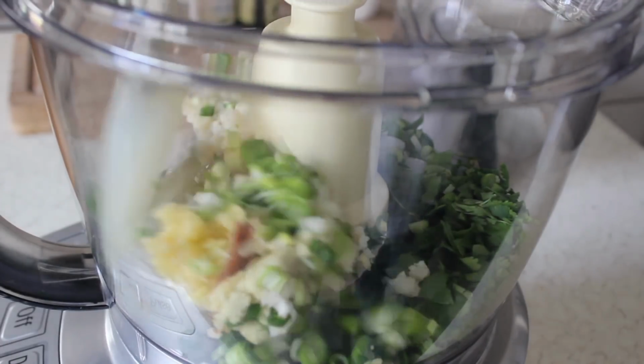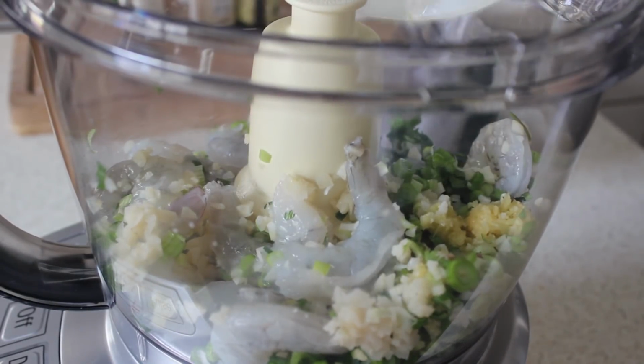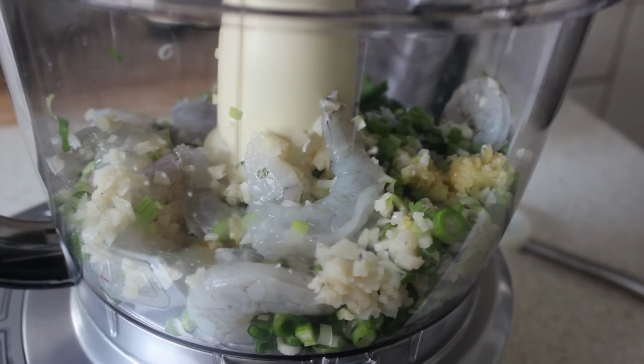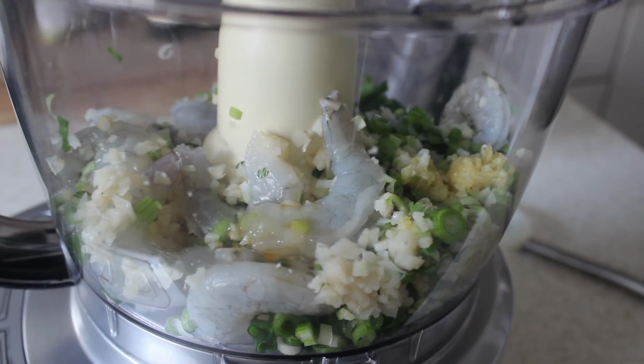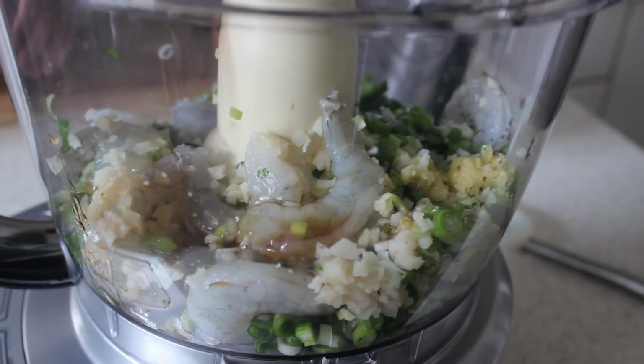So these ingredients are going to form the base of our shrimp paste, but we still need to add some additional flavorings and seasonings. So let's do our liquids first, which will include a little bit of toasted sesame oil, and not too much because that can be overpowering. So just about a teaspoon. And then we'll also give it a little bit of Asian fish sauce, which despite the odd aroma when you're using it, always provides a little bit of extra savoriness.